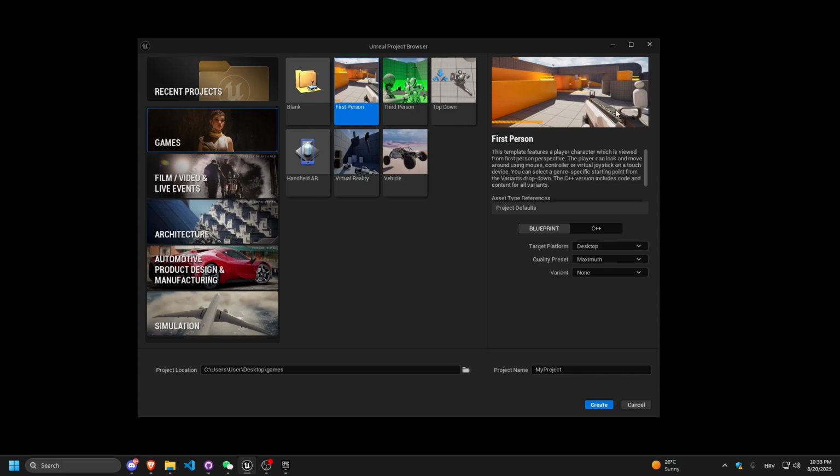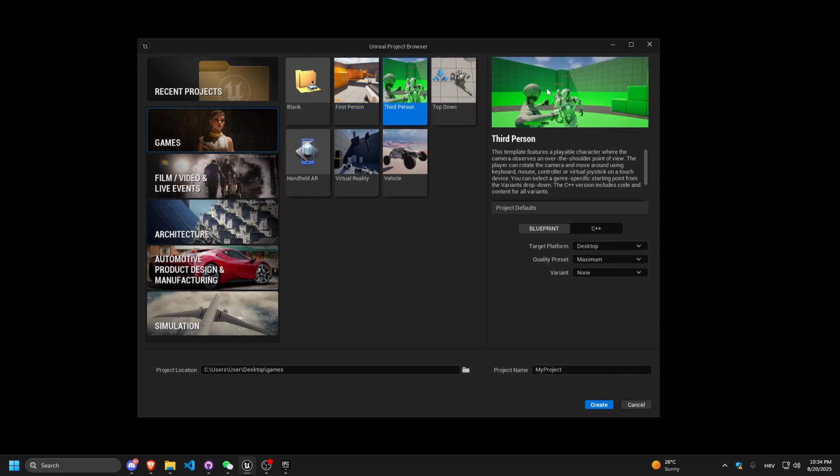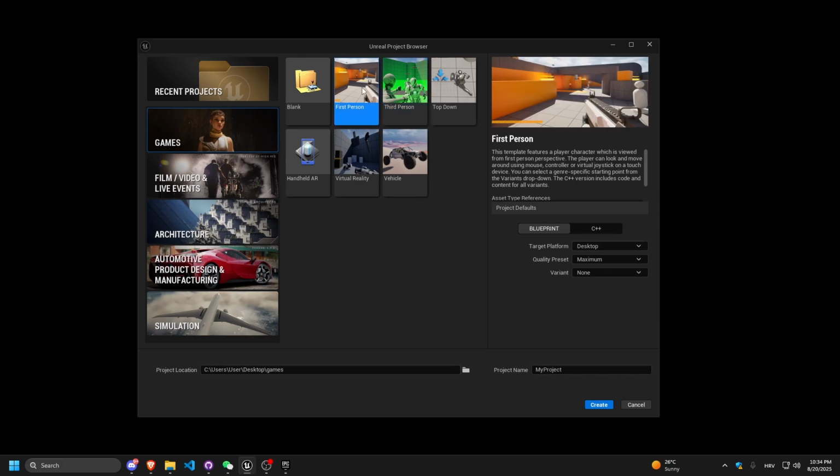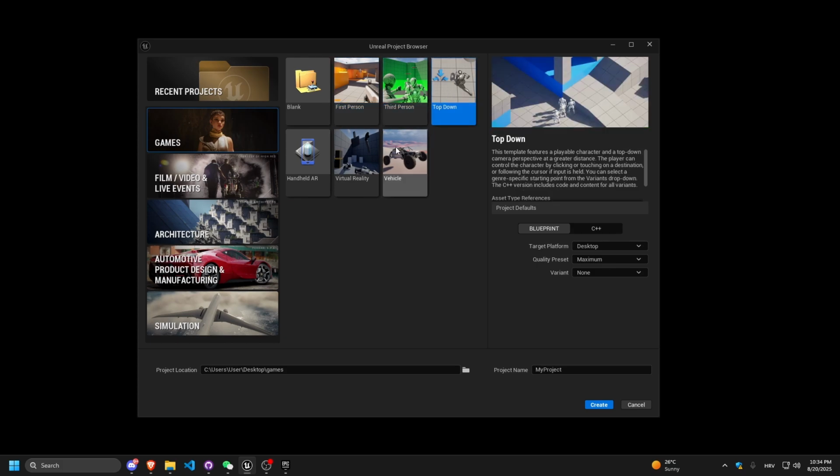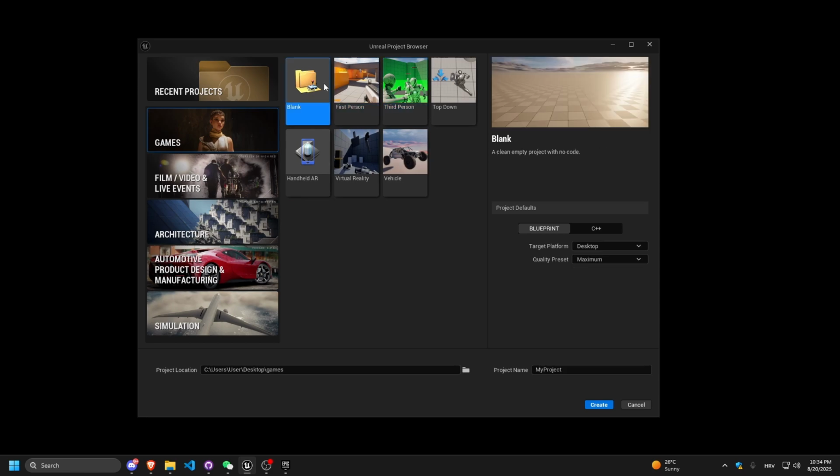They recently updated these templates and they're really nice. This is really Unreal Engine 5 specific, I believe. It used to be older when I was making my first project series. But yeah, these templates are really nice now. But we will choose blank, of course.